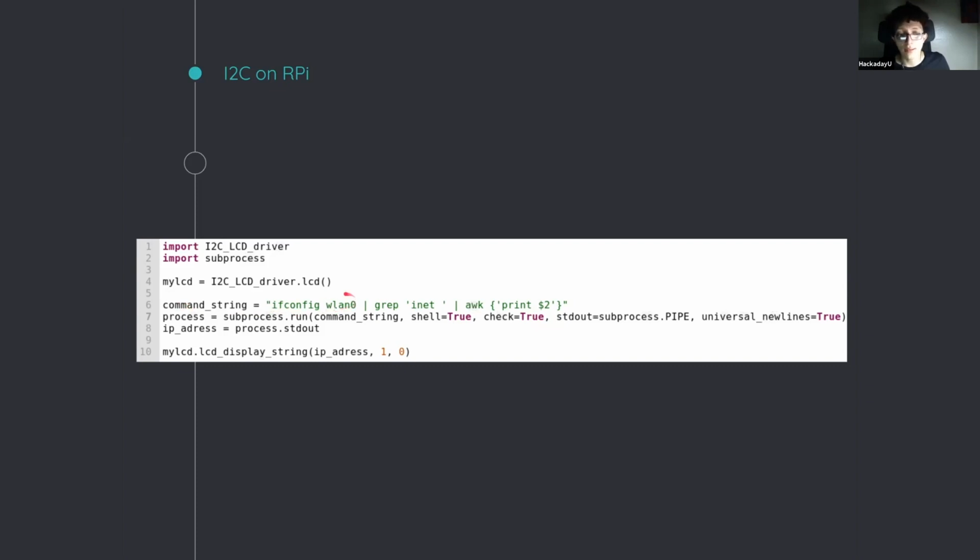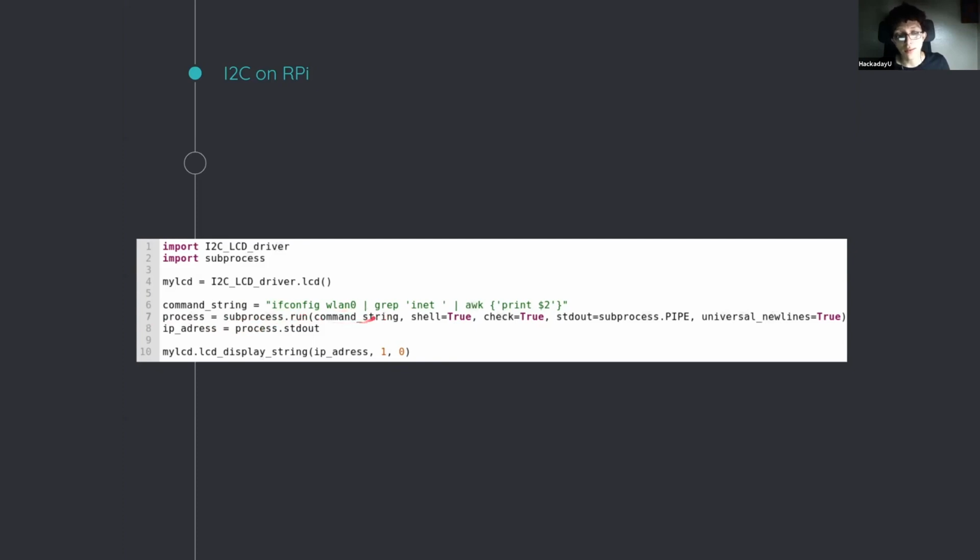This is the device that the Raspberry Pi is using. I'm connected through Wi-Fi to my router. I'm going to look for this, take this column, and that's going to be the IP. Then I'm going to run again. As you can see, this is not the same as before, as in the last program.